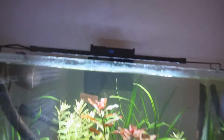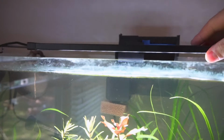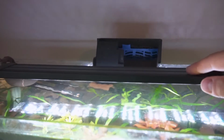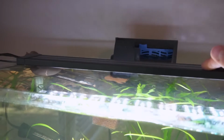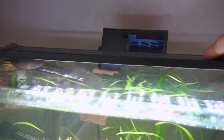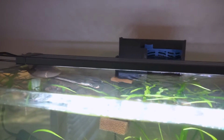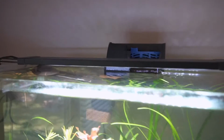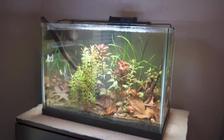Oh, and the light that we're using to grow these plants is a Nicrew Sky LED. It's, I think, 18 watts, or no, it's 16 watts. It has white LEDs and RGB LEDs, which are red, green, blue. They seem to be working pretty well. It's not an expensive light at all. I think it was like $20 or something like that.